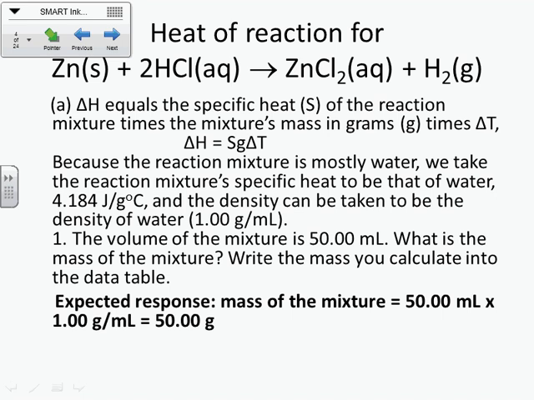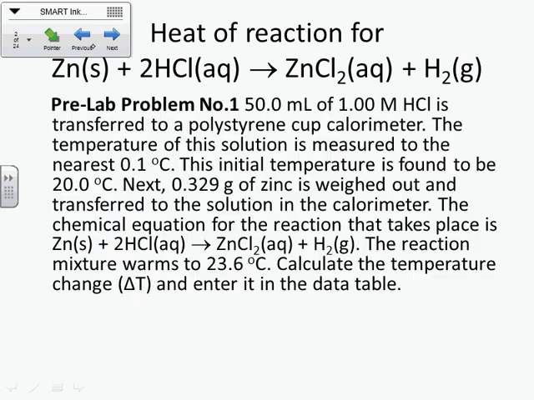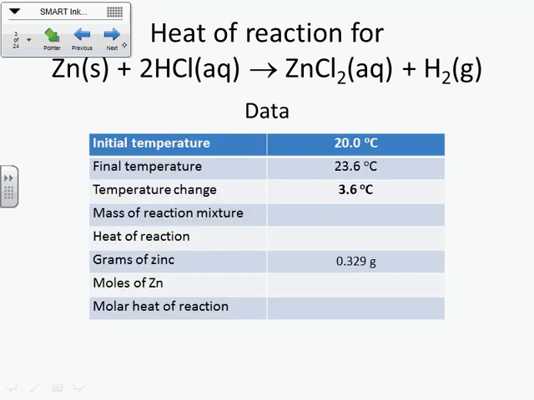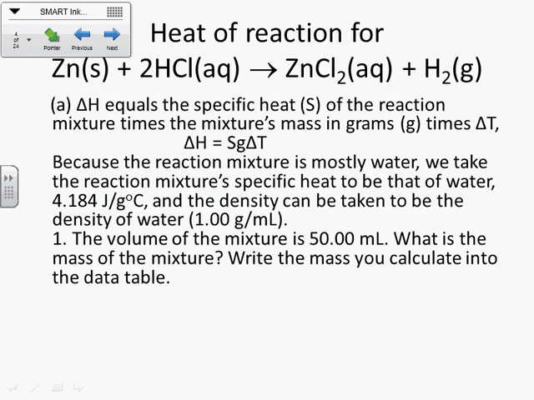This is the way that the teachers of the class this summer wanted to go with it. I think I'm a little more comfortable if you add the mass of the zinc into the mass of the 50 mils of HCl. All right, so we're going to end up with 50.329. Or I guess, really, if we're adding those two to the correct number of sig figs, it would be 50.33. Does that make sense? Because we've got two sig figs right here to the hundredths place. So it would be 50.33 grams of the entire mixture.